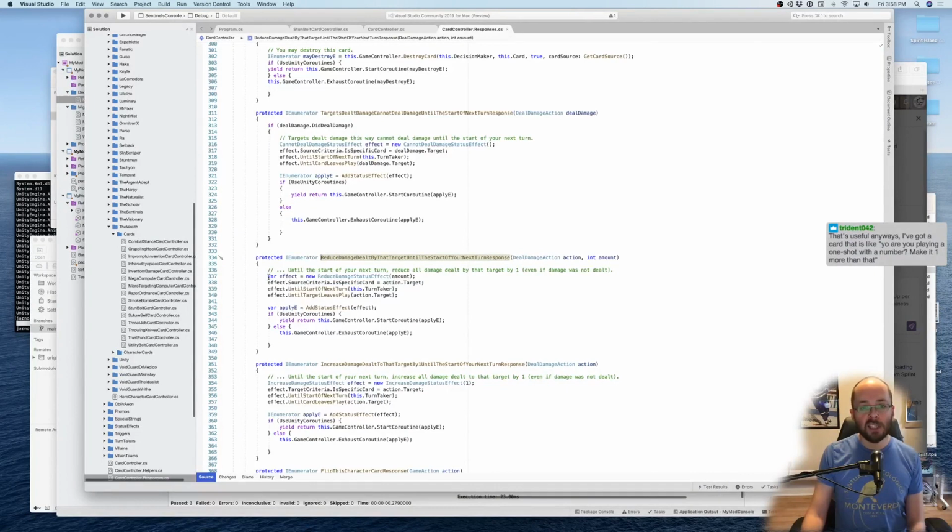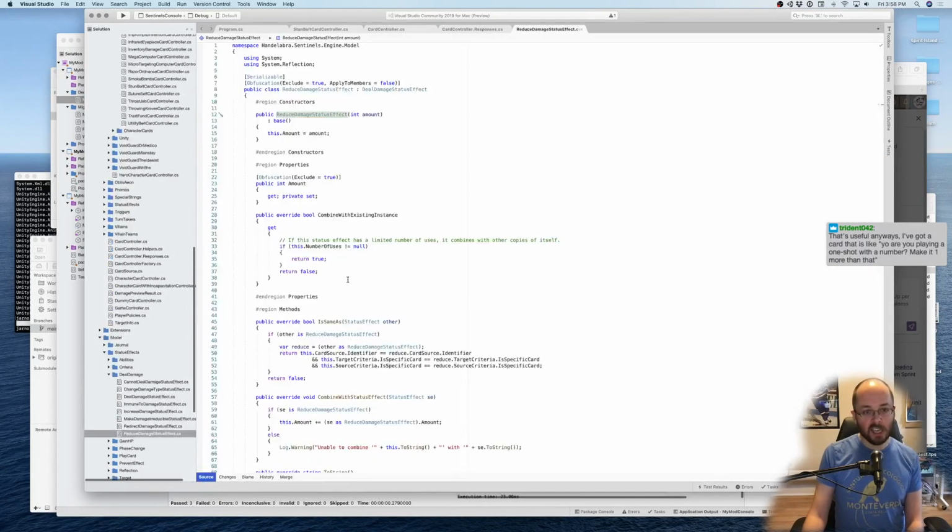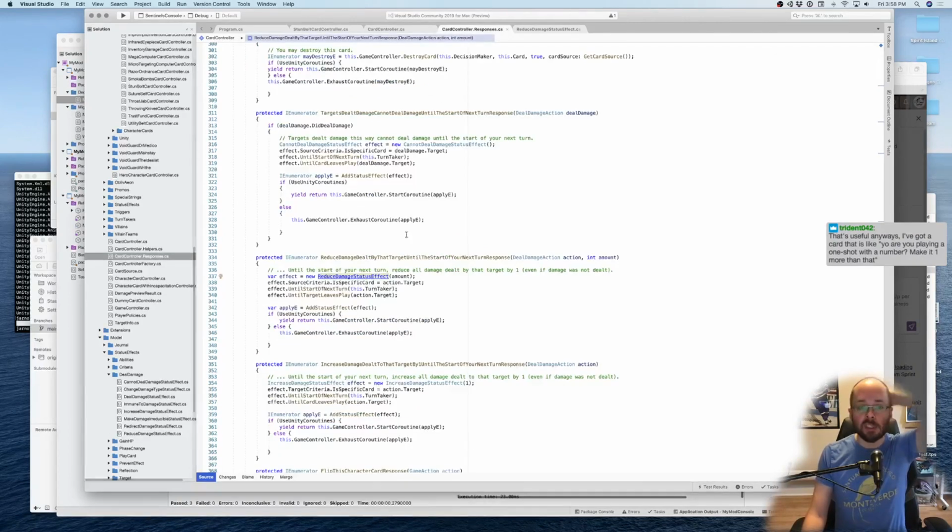Anything that has this effect can just call this. It makes a reduced damage status effect, which is in the model, like a serializable class, so it gets saved in the game, as opposed to something that's only at the controller level.